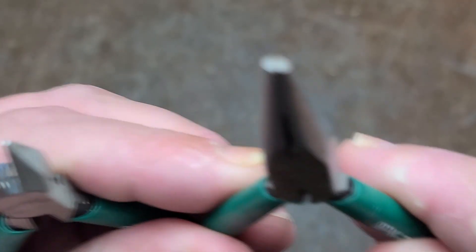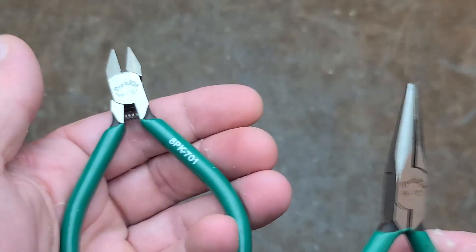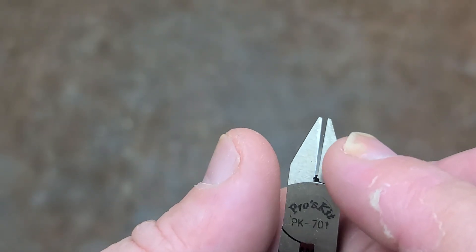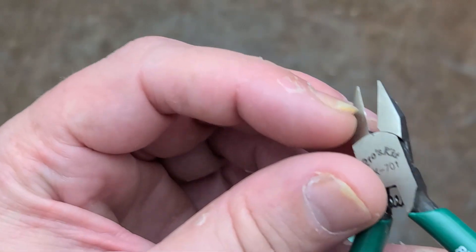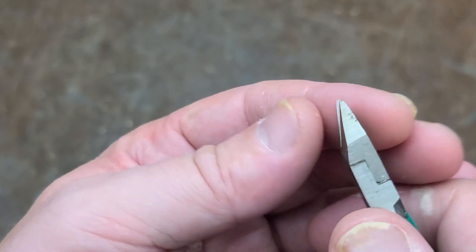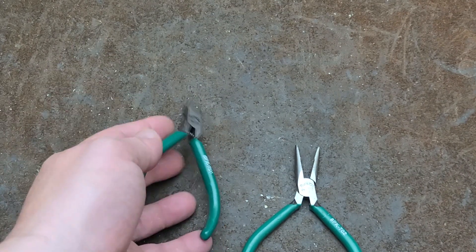Like, you might say these pliers have a little bit of wobble, but they're brand new — it'll only go downhill from here. And having flush cutters that start off only cutting at the tip can be annoying, because many times you'll be trying to cut something off down the lower part of the jaws, like small pieces of wire in electronics, and they won't cut all the way through. That becomes pretty annoying.